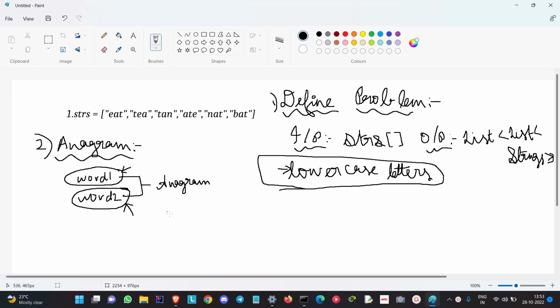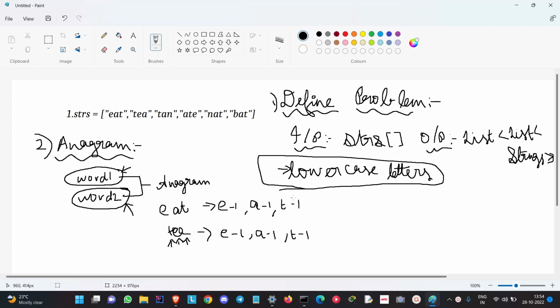So let's see an example. The words eat and tea. So let's consider the two words tea and eat. In this we can see E has frequency of 1, A has frequency of 1, and T has frequency of 1. So let's consider the second word. In the second word, E has frequency of 1 and A has frequency of 1, that is EA, and T has frequency of 1.